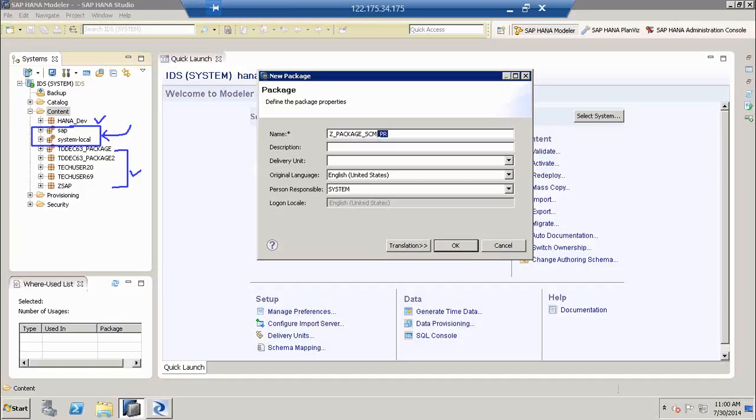Likewise, when you create your package, please put an underscore postfix with your initials, so it becomes easier for the support staff and easier to trace if you have any technical difficulties. Uppercase with a naming standard. Then description. Description is automatically derived from the technical name. However, you can give your own description. For example, a package for SEM first drive.